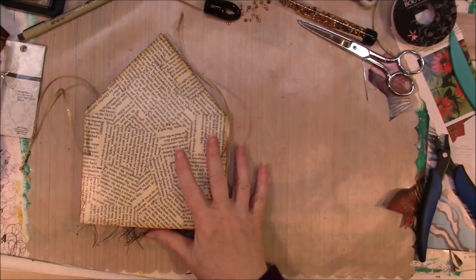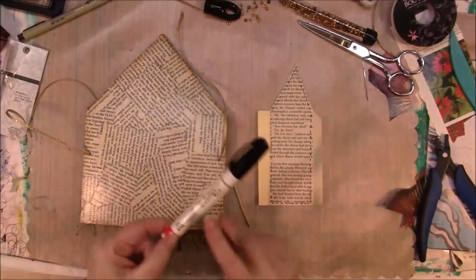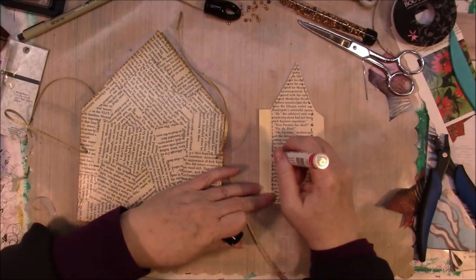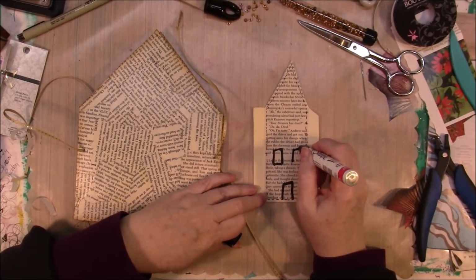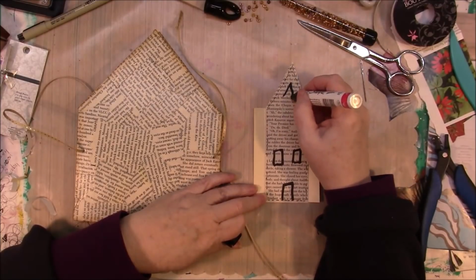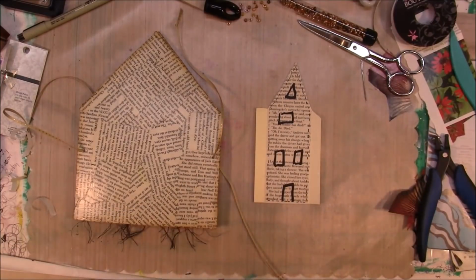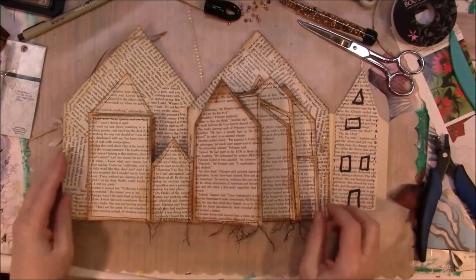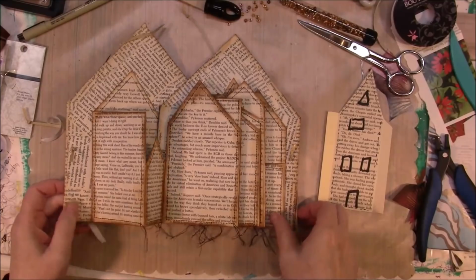But if you want, and I'm not going to because I don't think I want to. I think I want to leave it plain. But if you want, you can take a black paint pen or marker and you can give it doors and windows. Maybe a tall window up here. Like so. I mean, you could also put black paper for the windows too, but I just wanted it like so.